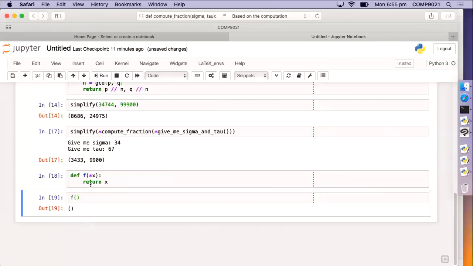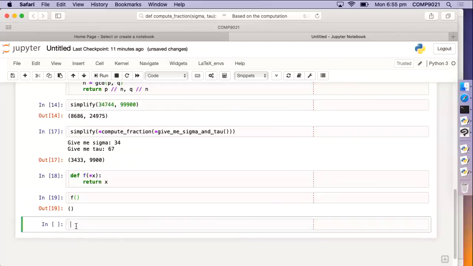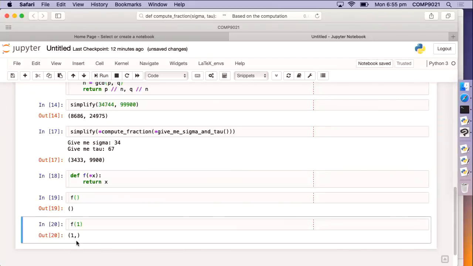An empty tuple. Then I call f of 1. What do I get? I put together all arguments. So I get the tuple 1. So I get, between parentheses, 1, comma, right? Without the comma, it would just be the number 1 surrounded by parentheses. And on it goes, right?